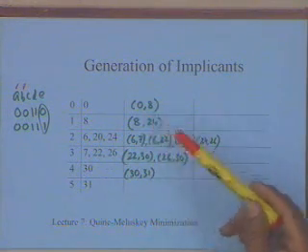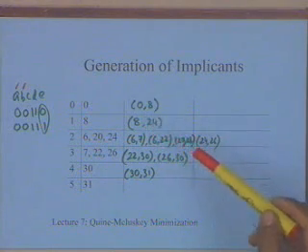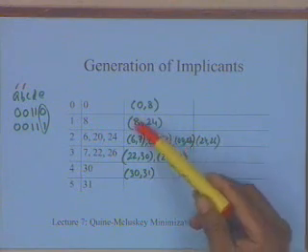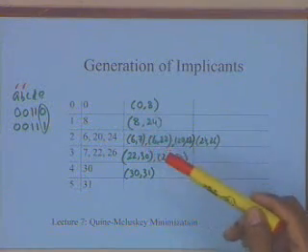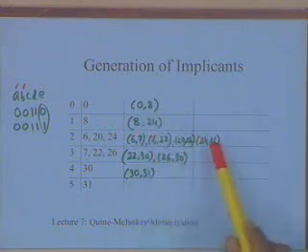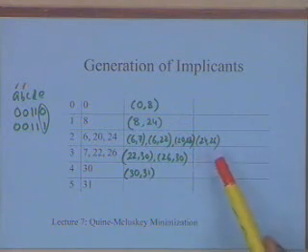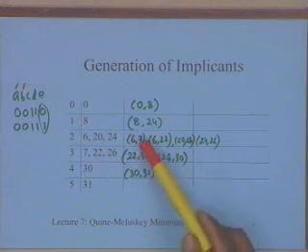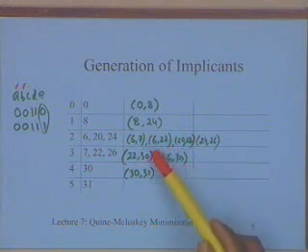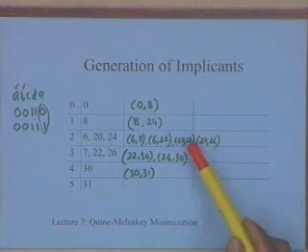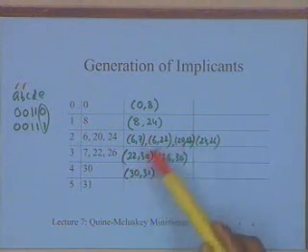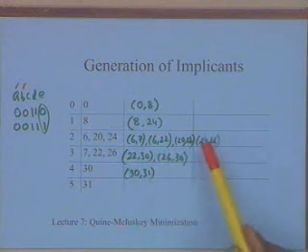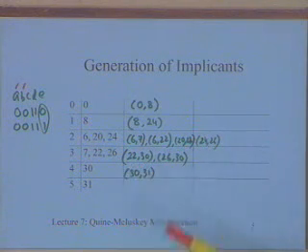So 0, 8 and 8, 24 cannot be combined. If I consider this 8, 24, there is a difference of 16, and here there is only this one, but again it does not satisfy the requirements. So I cannot combine 8, 24 with any of these. If I consider this 6, 7, I cannot combine with this, the differences are not equal. 6, 22, again I cannot combine. 20, 22, of course this 22 is common, so it will not work anyway. 24, 26 will not combine again with this.